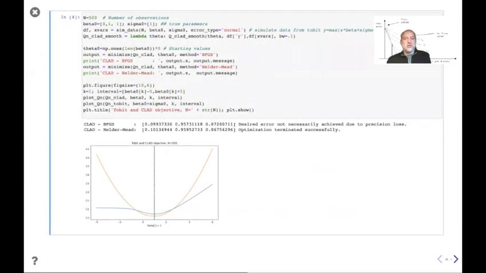Here's a little illustration. What am I doing here? I'm taking a simple model with only two parameters. There's a constant, which is 0, and then there is an explanatory variable which is uniformly distributed, so it's always positive, between 0 and 1. It has a coefficient of 1. So we want to estimate this model, and then we have our residual variance. These are the true parameters. We want to be able to estimate these parameters using the CLAD estimator.